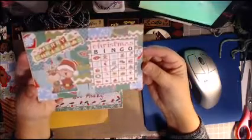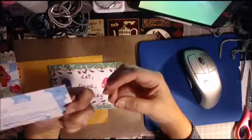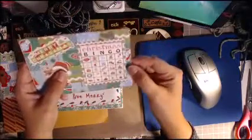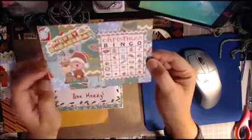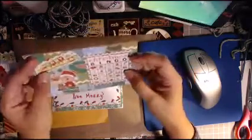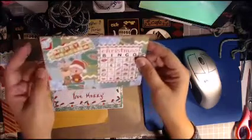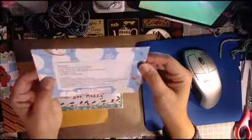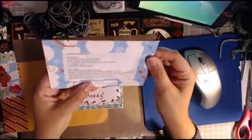So this is the first one that I got, and this one is from Tina. How cute is this bingo? Cute, cute, cute, with this little reindeer and this little elf, and it says Merry Christmas. I love this, Tina. It's so cute. And it's Christmas Candy Crunch. This sounds really good. I want to make this.